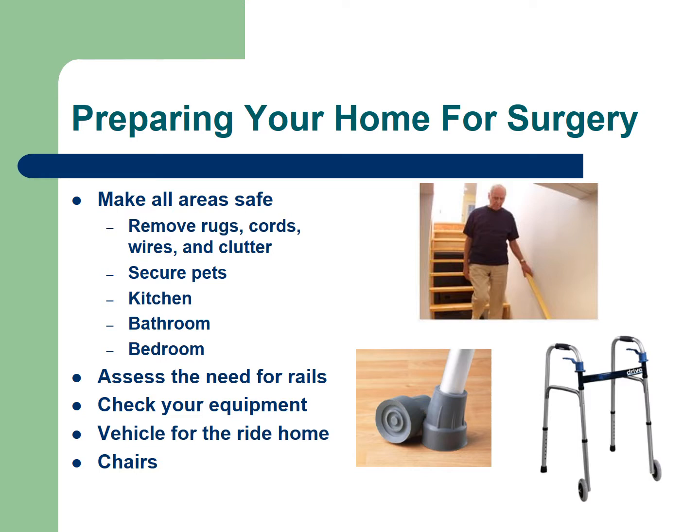So you can assess the need for rails. We don't anticipate that you'll need to install any when you go home, but if you have any stairs that might need railings, this is something you can look at ahead of time as well. We want you to check any equipment that you already have. If you have a walker or a cane that you're going to be using, we want them to be in good working order. We don't want them to be rusted shut or have the rubber on the bottom worn through.